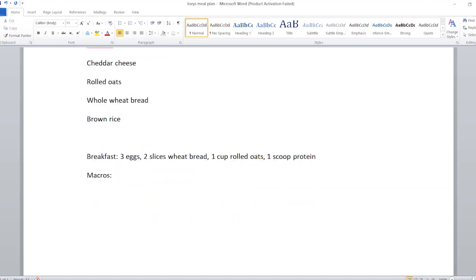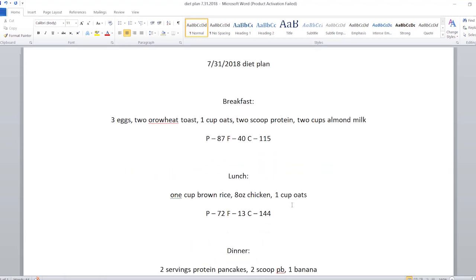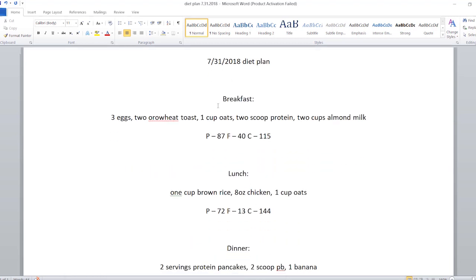Once you've thrown all those foods into order, into breakfast, lunch, and dinner, then what you want to do is calculate the macros in those foods. So let's say you have 3 eggs in your breakfast. What you want to do is take the macros for 1 egg and multiply those numbers by 3, and then put that just below your breakfast. Do the same thing for lunch and dinner. And then it will tell you how much macros you're getting from the random sources that you put in there. And then from there, you look at the macros that the calculator gave you.